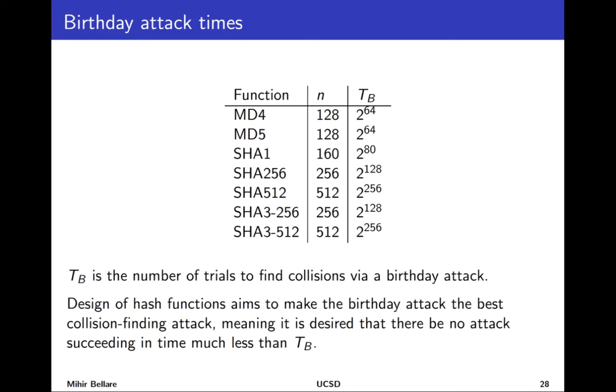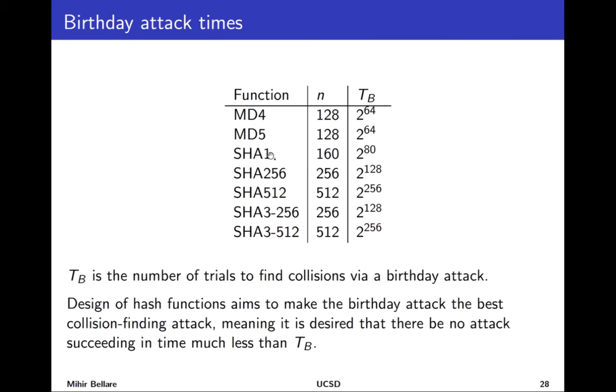What does this mean for actual hash functions out there? Understanding that this was the attack method and metric led people to carefully choose the output length of the hash function, and as computing power grew, to also keep ramping it up. MD4 chose an output length of 128, thinking that making the birthday attack take time 2 to the 64 was good enough, that's prohibitive enough that people aren't going to find collisions. And the same with MD5.